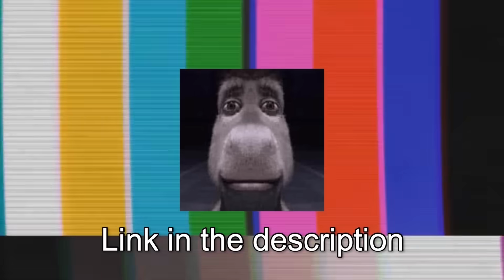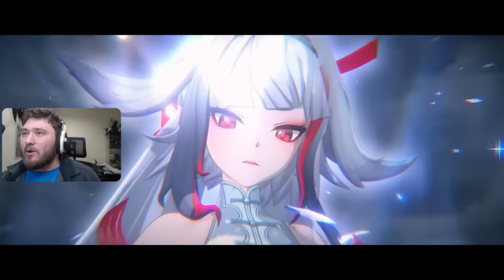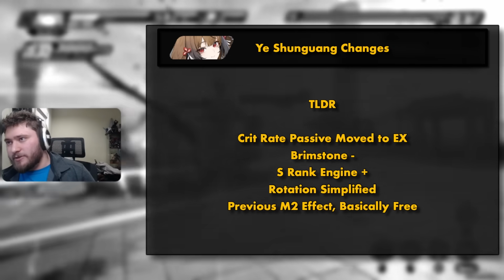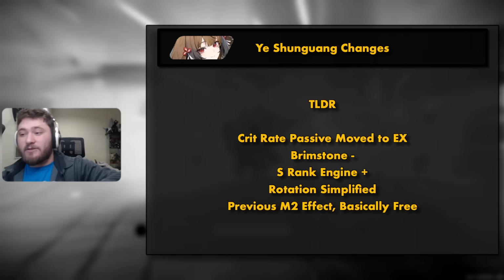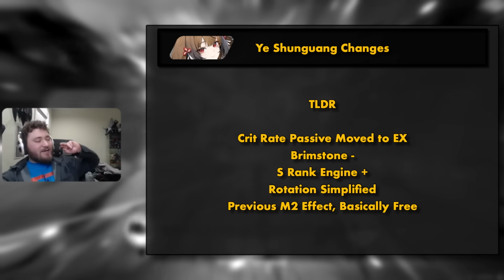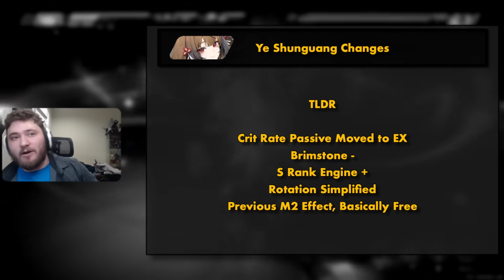Let's talk about what's changed, and then we'll talk about what her gameplay looks like. So I have a TLDR for the changes. They moved her crit rate passive to her EX special. What does this mean? It means you don't hold the basic. Hold basic, gone. Her rotation in sword stance has been dramatically simplified.